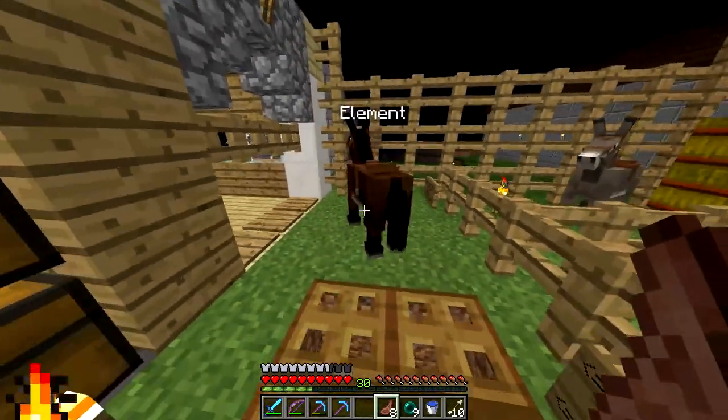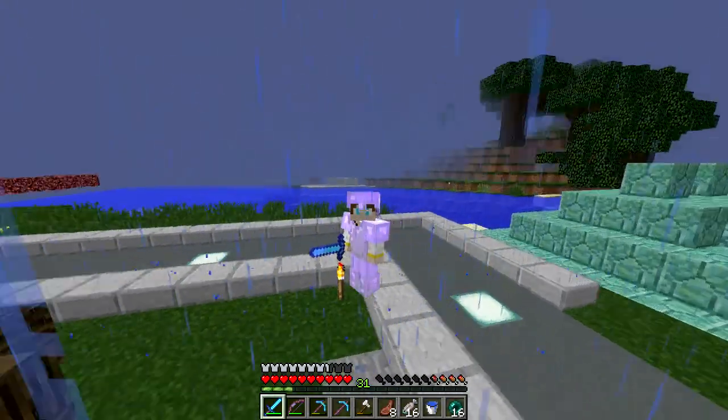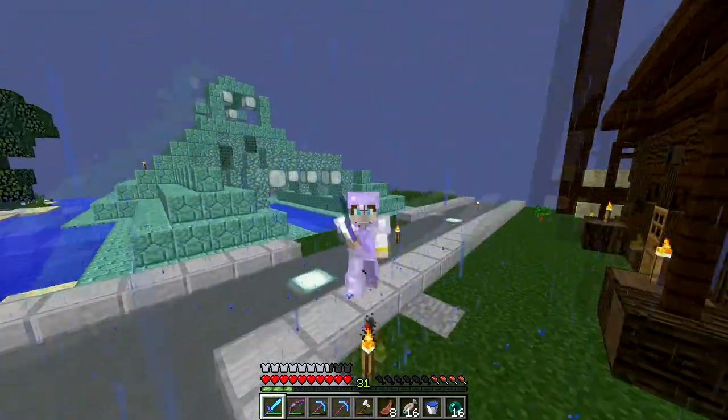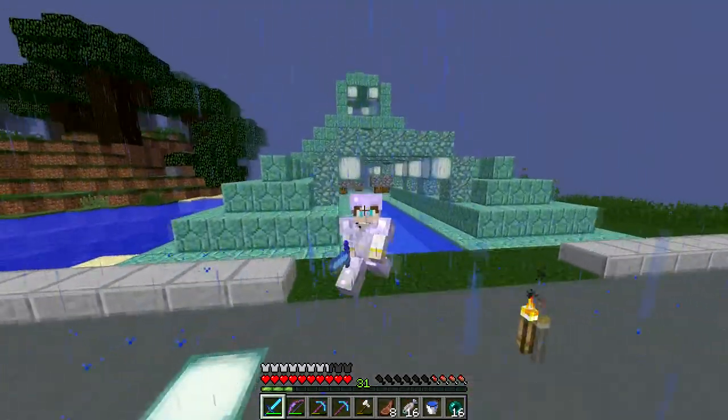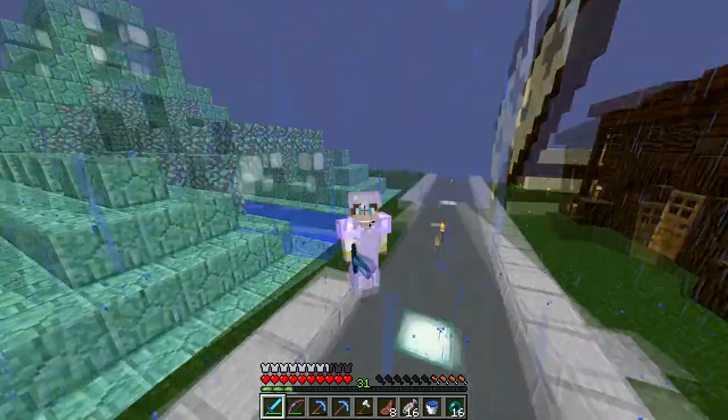How you doing, Element? I should take you home one day, shouldn't I? Yeah. So, Detroit Games was AFK, and he got killed by a spider. Stuff went everywhere, so I went in, got his stuff, put it on the chest, and he gave me $1. So thanks, Detroit.